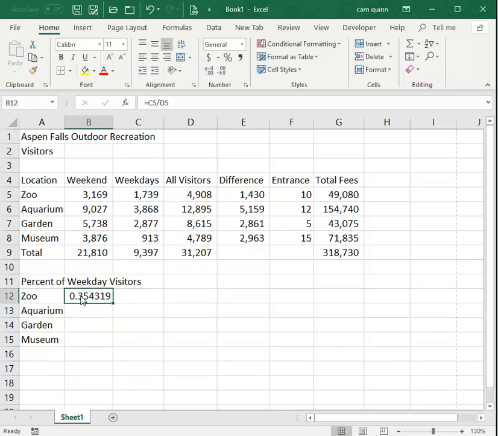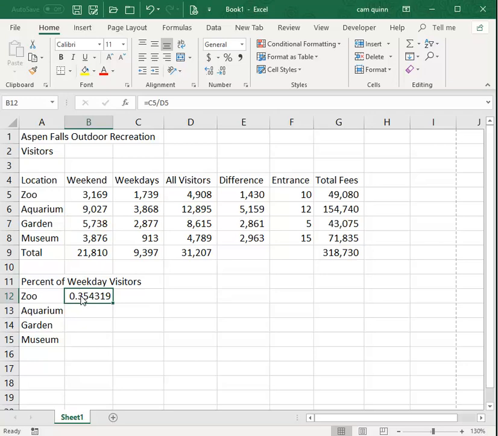When I enter that, I get a formula that shows as 0.354319. Understand that within Excel, it will always store all your numbers to 15 points of precision, and behind the scenes it's always going to be to that. But normally you don't want to show numbers to 15 points, so what we're going to use is something called a format. So let's talk a bit about formats as well. Formats are simply how Excel displays the contents of a cell. Behind the scenes, that number is always going to be stored to 15 points, but if you don't want it to display that way, you can apply a format to that number to have it change.